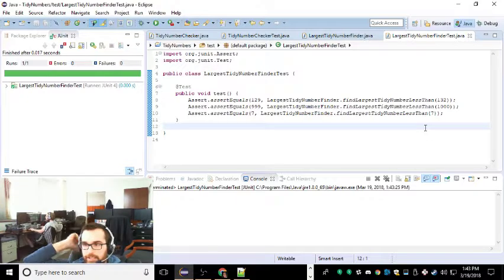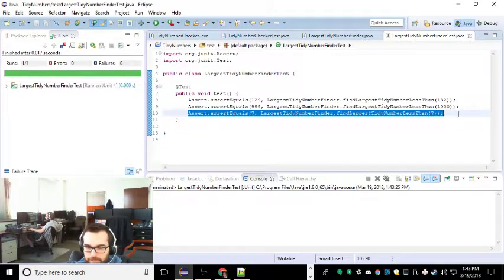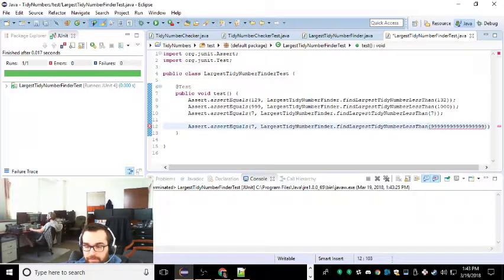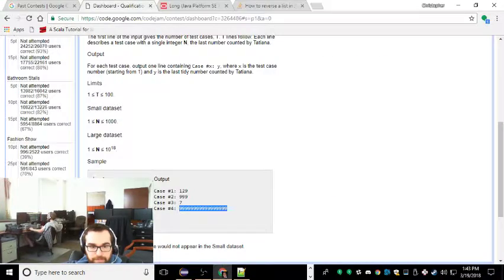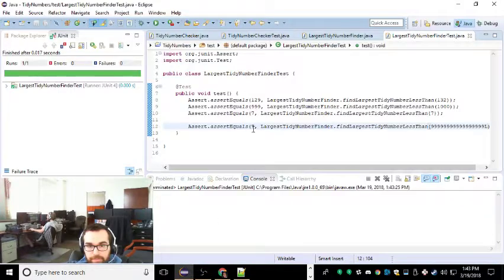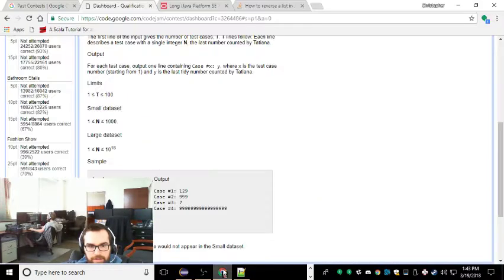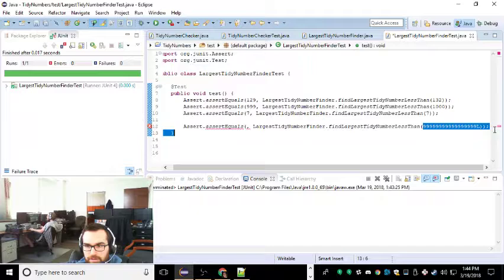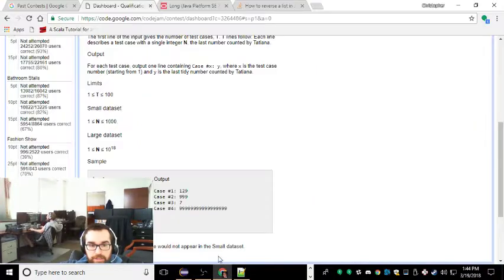Okay. Now my gut tells me that there's no way this works for the large case, but pre-optimization is the root of all evil, so let's just go ahead and make this fly. And that's supposed to be this number. Wait, is that even tidy? That doesn't look tidy to me. Oh, maybe it's backwards. Oh, that is backwards. Okay, so this is the input number, right? Yeah, okay, that's the input. That makes sense. And then that result is going to be this.